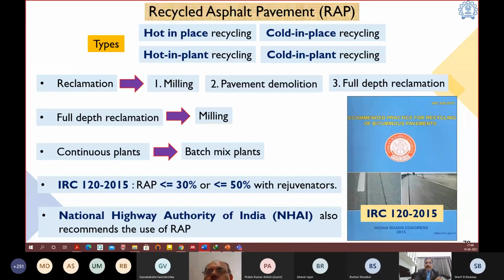You cannot say simply, like hot mix, we are going 60%, 70%, 80%. That's not possible. You require a modernized plant. In fact, the plant we have as of now may go 30-40%, depending upon what kind of rejuvenator you are using, what kind of additive you are using, and where you are putting it in. So I think RAP is picking up. Many of the contractors and many of the agencies are now quite encouraged to use RAP. That is the kind of development, and we hope that in the coming 5 to 10 years, a lot of things are going to go in this particular direction.